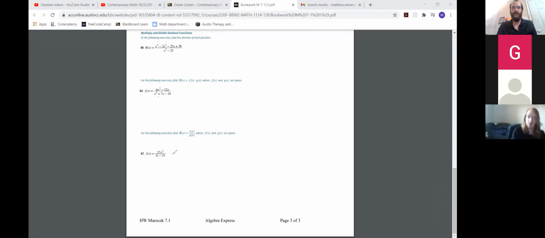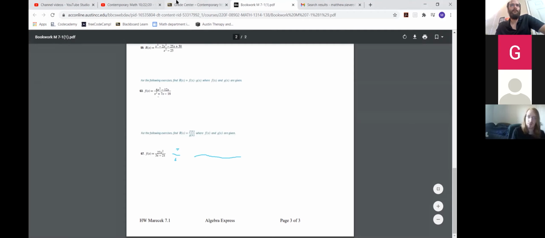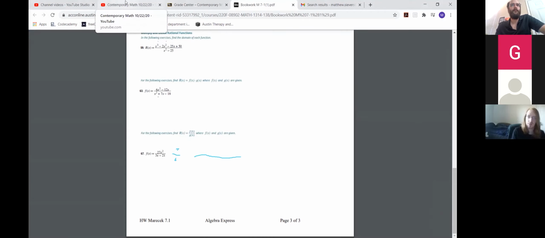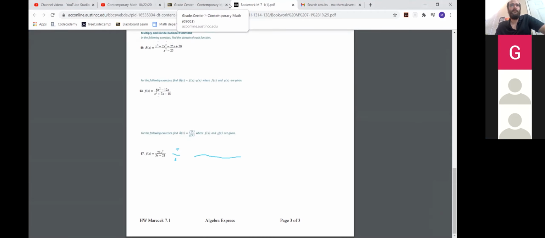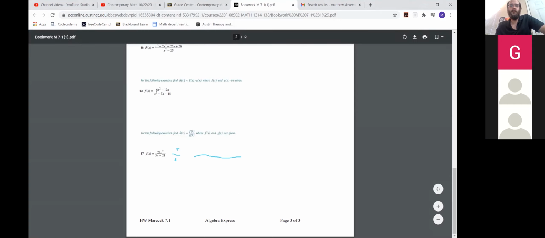So we're dividing this by what? What was g of x? Yeah, she gave it in class. I didn't write it down. Do any of you guys have it? It's 3x squared plus 18x.